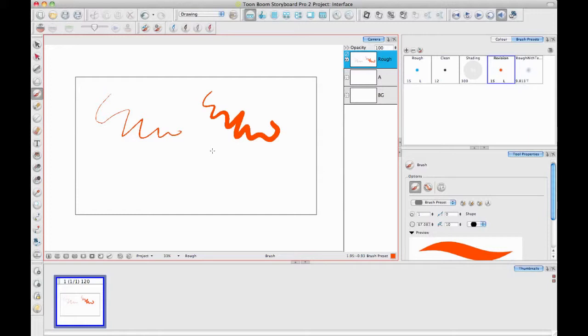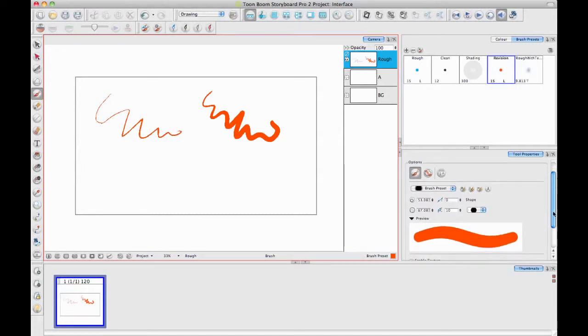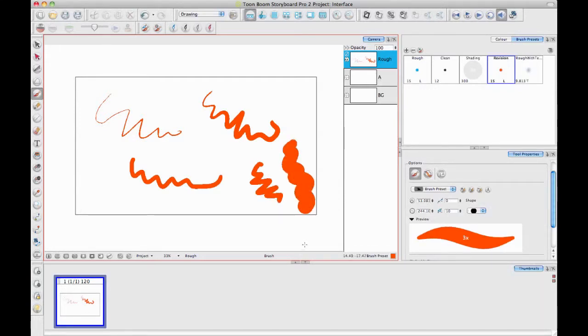And the minimum size can be adjusted with Shift and O. So if I hold down Shift and O at the same time and I drag this out, you see that adjusted the minimum size of my brush. So now even when I press lightly, I have a thicker line, and when I press heavy, I have the thick line that I set with my O shortcut. So, I mean, this is extremely handy. I make use of the O shortcut all the time.